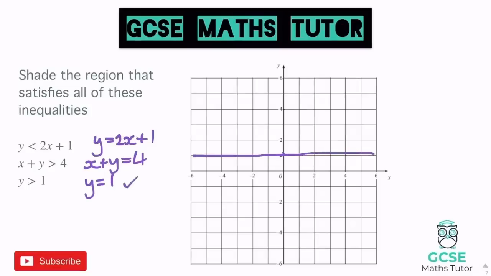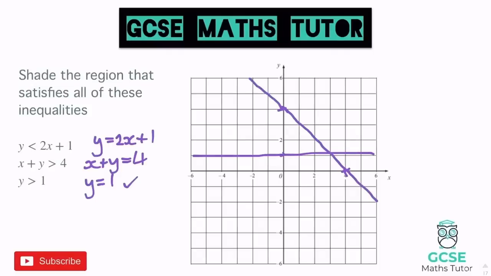Done. The next one is x plus y equals 4. I'm going upwards now. If x plus y equals 4, that's quite a nice line to draw, because when one coordinate's 0, the other has to be 4. So 0 on the x-axis gives us 4 on the y-axis, and 0 on the y-axis gives us 4 on the x-axis. So you've got a nice diagonal line to draw between 4 on both the axes, and x plus y equals a number always just connects up the y-axis and the x-axis to those numbers. So we've just got to do a nice neat diagonal with a ruler and a pencil, and I'll continue that all the way to the top of the graph, just a nice diagonal going all the way through.